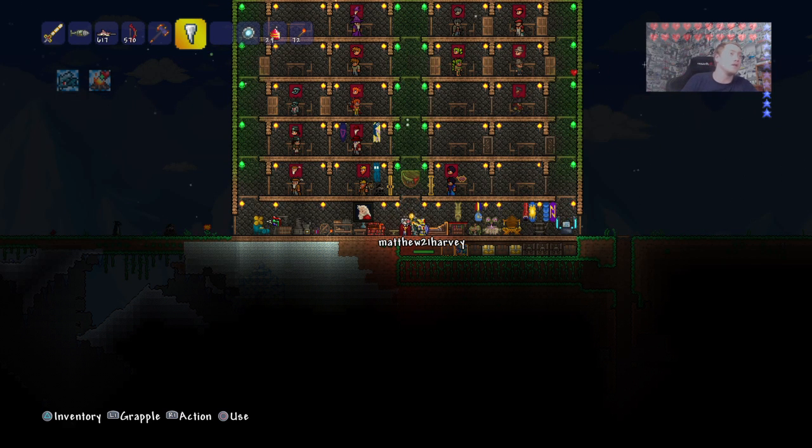Water candle is an item held in place to increase enemy spawn rates. When placed, it activates the water candle debuff on any players in close proximity. It can be crafted and found on shelves in a dungeon.